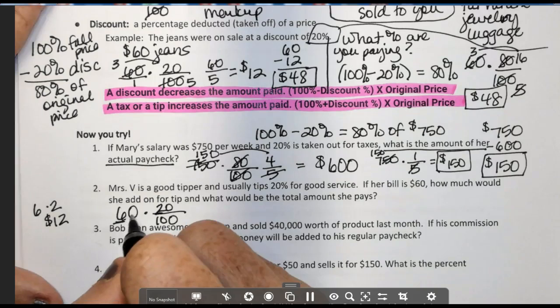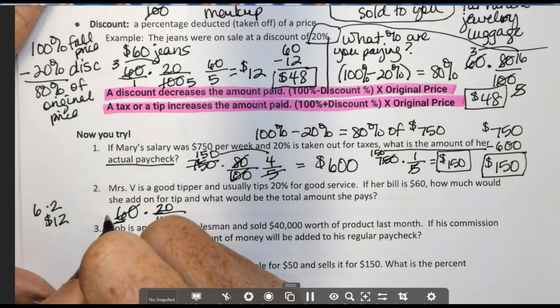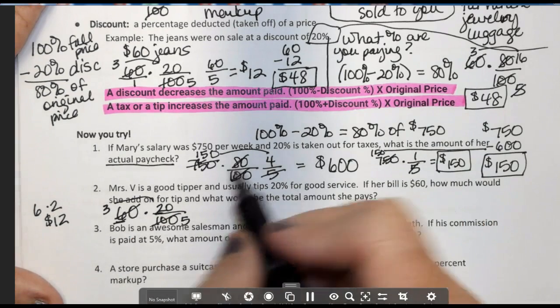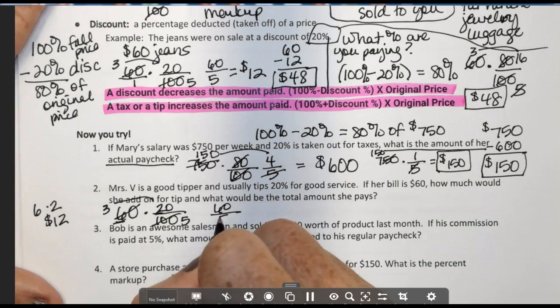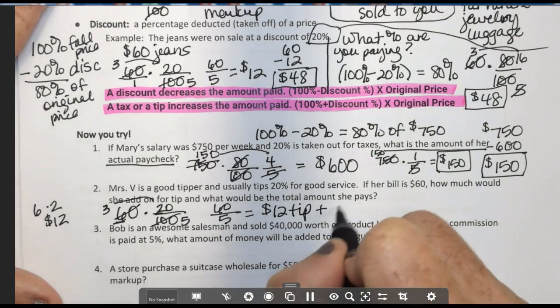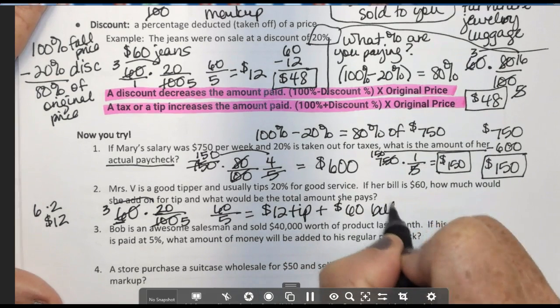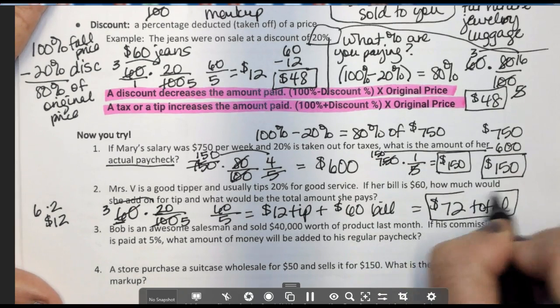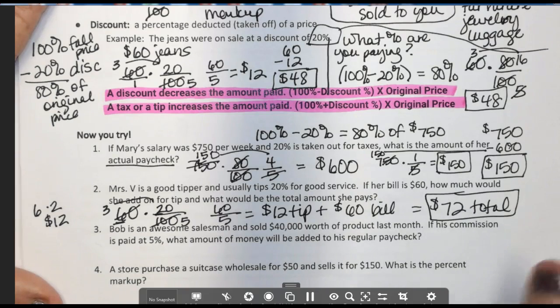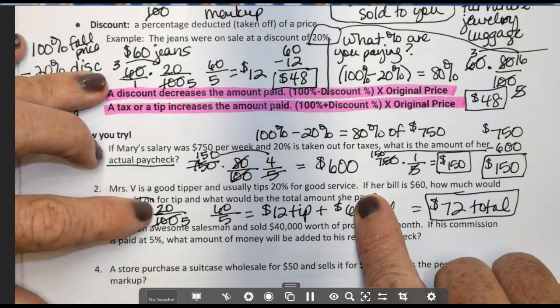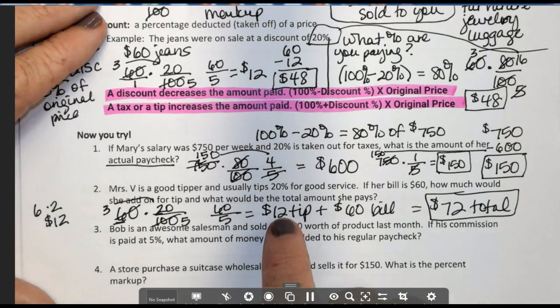So if we're going to go ahead and do it the long way, 60 can be divided by 25 times, and 100 can be divided by 25 times. 3 times 20 is 60, divided by 5 would equal 12. So that would be my tip, plus the $60 bill, so it equals $72 total. When I'm figuring out tip in a restaurant, I usually round it up to the nearest ten, take the number that's in the tens space, and if I'm doing 20%, I multiply by 2. And that's how much I know I'm tipping.